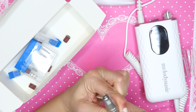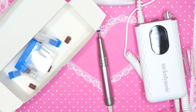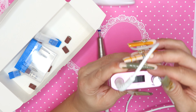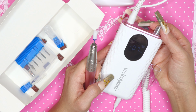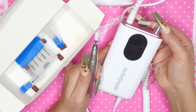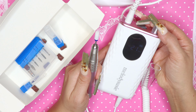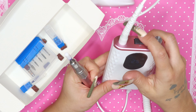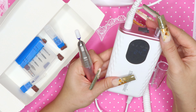So yeah, I'm going to go ahead and test it out and let you guys hear it. By the way, I do have my AC on in the video, so try to ignore that. But this drill is so quiet, you could barely even hear it. All you hear is literally my fan. But yeah, I'm just going to adjust the speed from high to low. This is how you do it. And the little black button, you either put it right or left for forward or reverse. Right is forward and left is reverse. So it's really not loud at all.